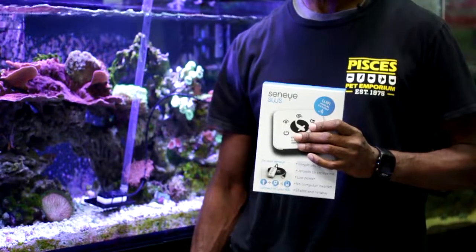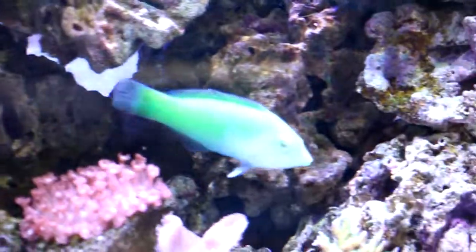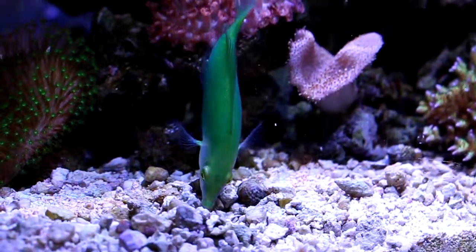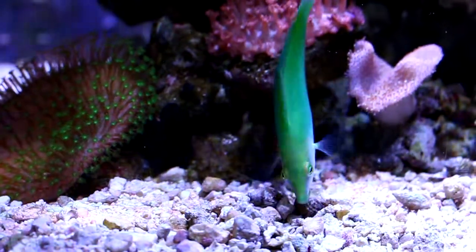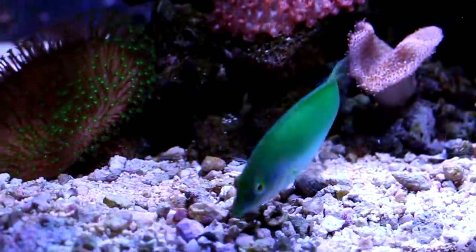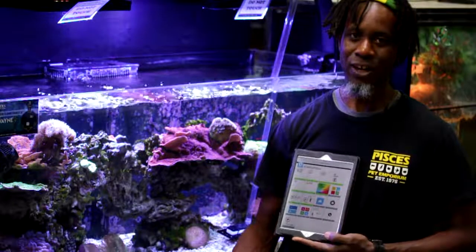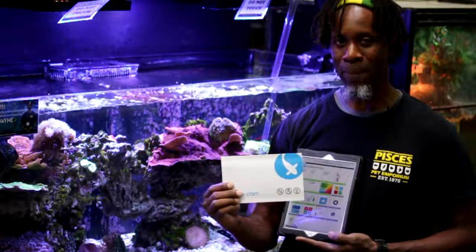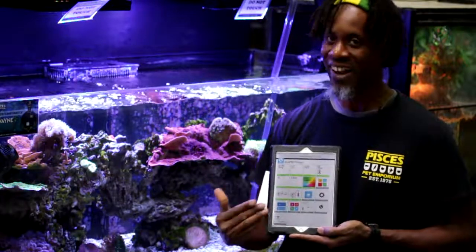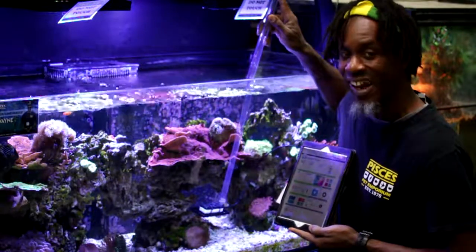Whether you're using the Senai Reef Monitor with the web server or connecting it directly to your PC with the included USB cable, you can use it as a standalone unit. The Senai has an internal memory — all you do is connect it to the power supply and it will store all the information on board, taking readings about every hour. Then you can download that onto your PC and it will be uploaded to the server where you can view it and do your graphs. The simplicity of use makes it my personal choice here at Pisces for an aquarium monitor. The slides come in a simple replacement pack, you change them every 30 days, and the graphical user interface is very clear.